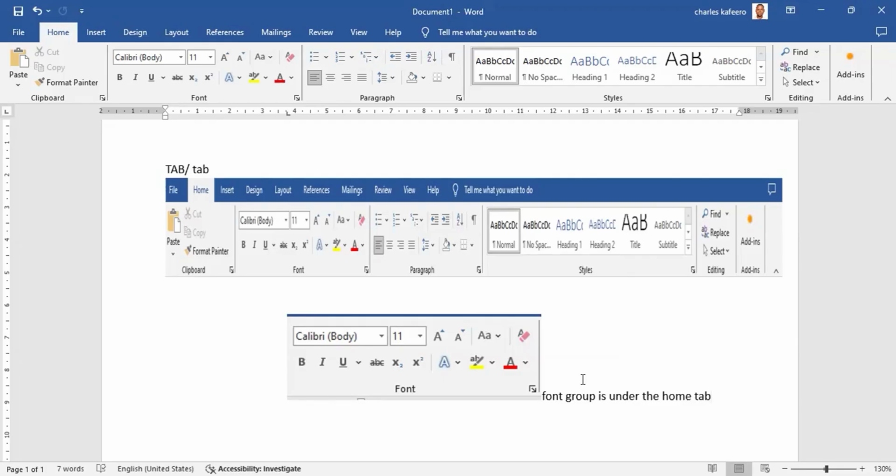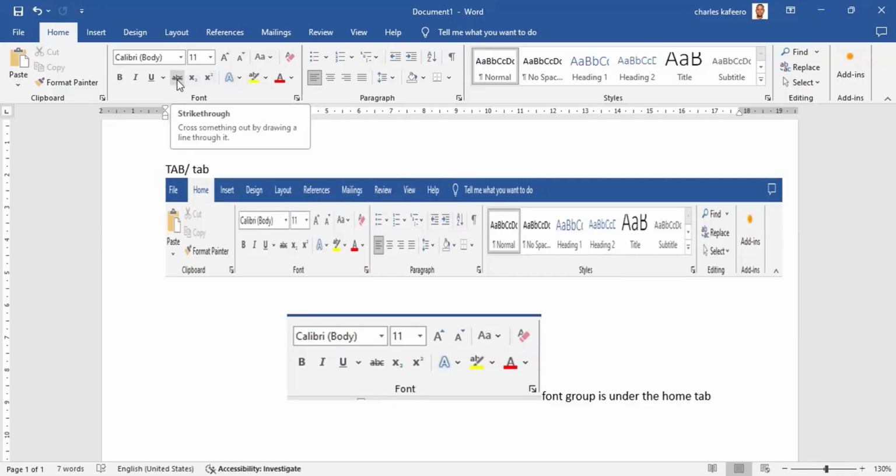There is also some other thing that we need to look at. They are called icons. These other items you are seeing without these drop-down arrows are called icons.